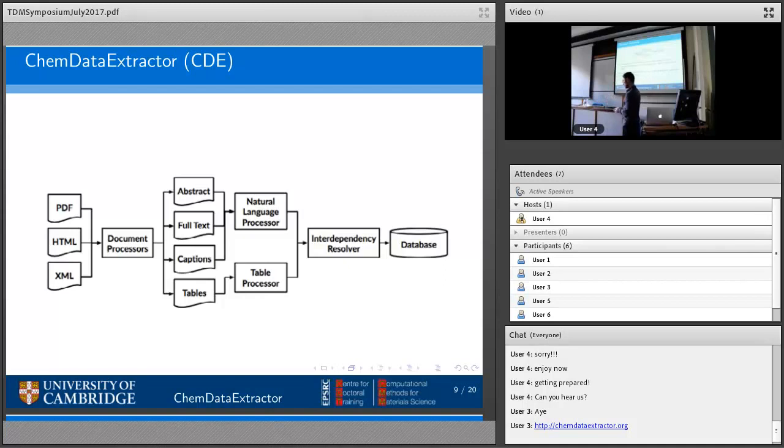What we end up with, once we've removed unnecessary formatting and all the extra bits that you get with typical HTML and XML documents in particular, is a nice consistent set of elements that is very object-oriented. We have a very clear set of each type of element and what to do next. So the textual elements go through the natural language processor, which is primarily the key stage of ChemDataExtractor. It's all about how we extract information from text. And there are five subparts: tokenization, part-of-speech tagging, entity recognition, phrase parsing, and information extraction.